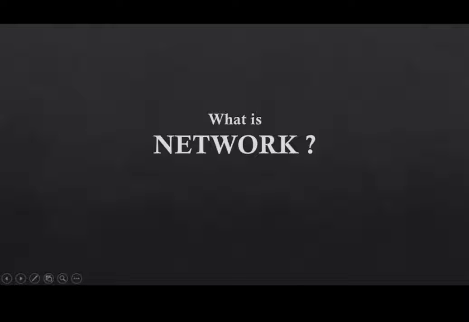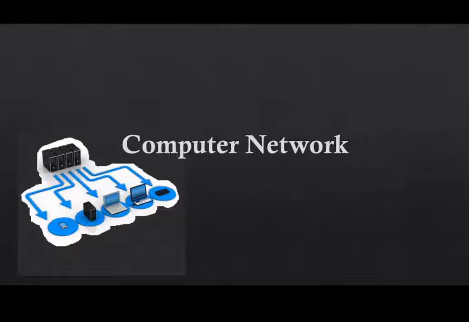For the subject of Living in the IT Era. First, let's talk about network. What is network? Network is a collection of things, people and system of groups that are interconnected with each other. Next, computer network. This is defined as the interconnection of two or more computers or gadgets. It is done to enable computers to communicate and share available resources.